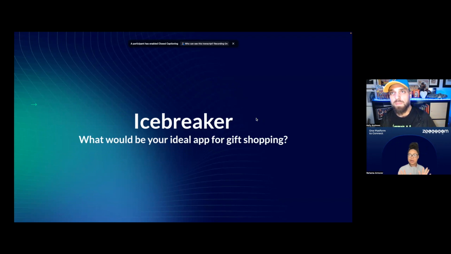I think mine would be if I could just insert the contact from my phone and it could just tell me what gift to get for them. It could order the gift for me. I insert the contact, it asks me to confirm on the page, I confirm and the gift is ordered, it arrives on time. I think that would be my ideal app. So I would love to hear, Kelly, you can start it off. Anyone else, what would be your ideal application?